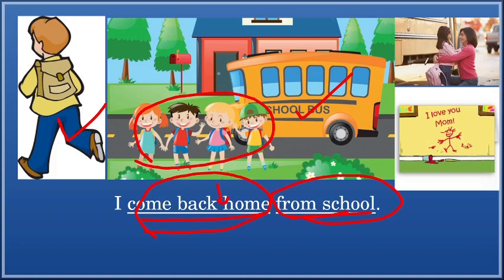Then, this is the picture. Again, that's meant to create an emotional bond between the child and the mother. In the subconscious, it registers. Every picture registers in the subconscious. Every picture leaves an imprint in the subconscious. So you have an emotional bond. And what is she doing? She is receiving a child. The child has come back from school.